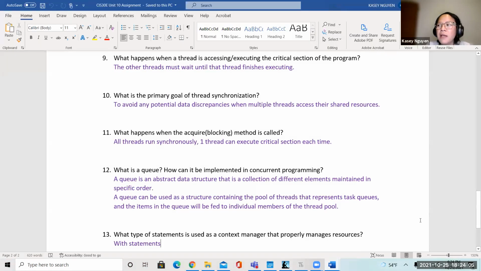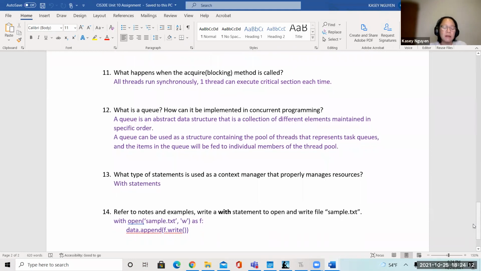In the next one, the last question, we would write the with statement. It asks you to refer to the notes and example and write the with statement to open and write the file sample.txt.